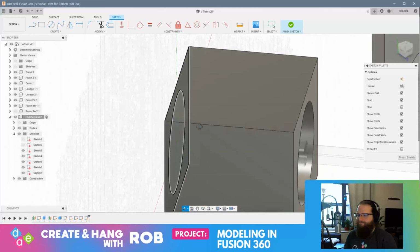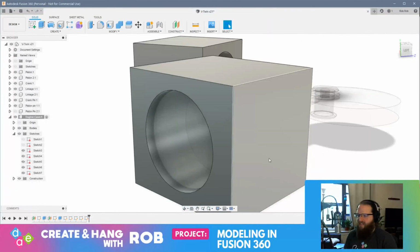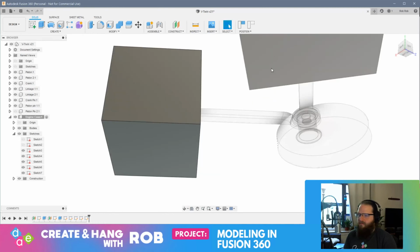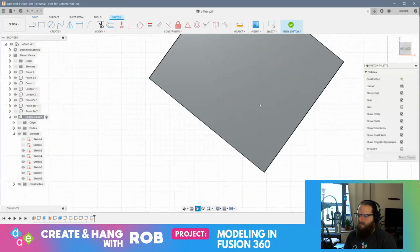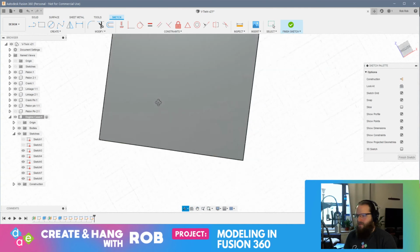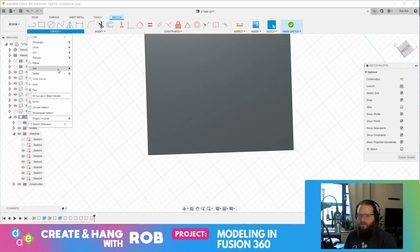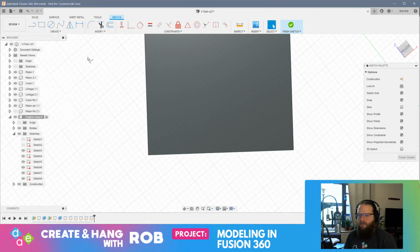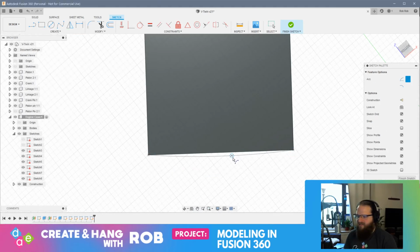I'm a little perplexed why I can't... If I sketch on this face, and I want to make a 3-point arc. 3-point arc. All right, so why was this giving me such an issue before?